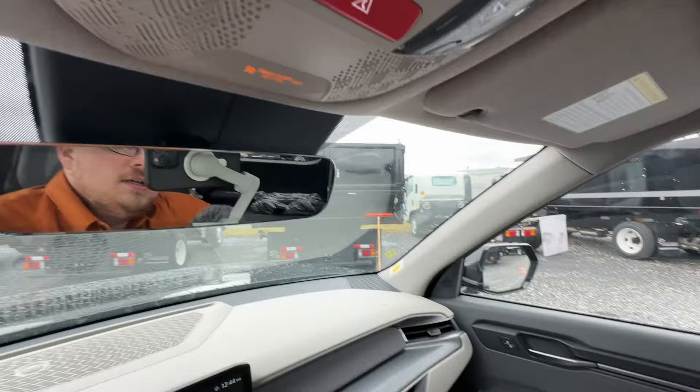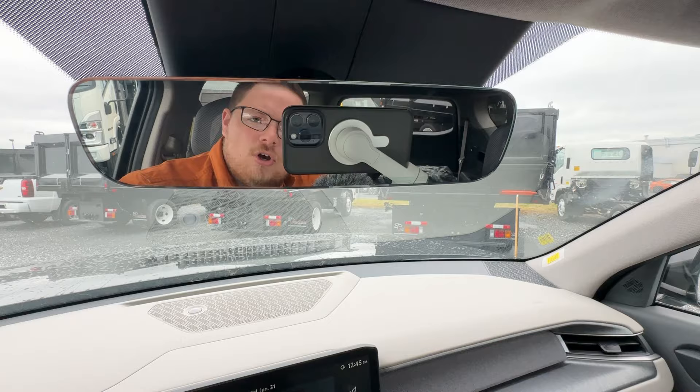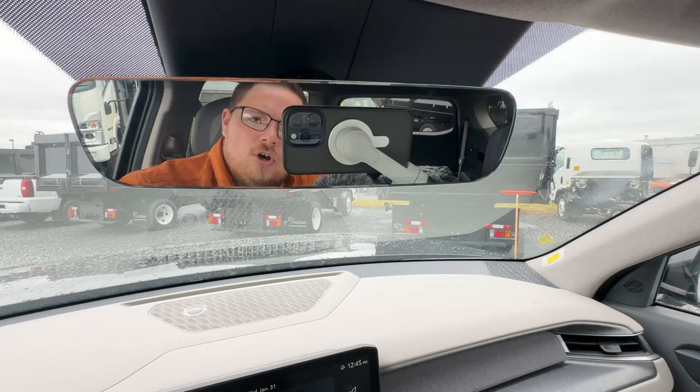That really is it for the EV9 — it is a beautiful car with a lot of cargo room and plenty to offer. My only minor disappointment is that it doesn't have a taco holder or a sunglass holder, but otherwise let me know what you think. Is this a car you'd be interested in, or do you think it's kind of mid? Let me know in the comments below, tell me what other cars you'd like me to check out, and thank you so much — have a great rest of your day.